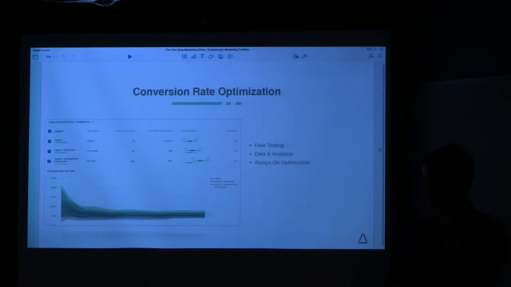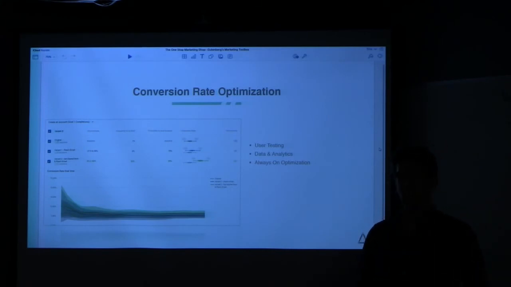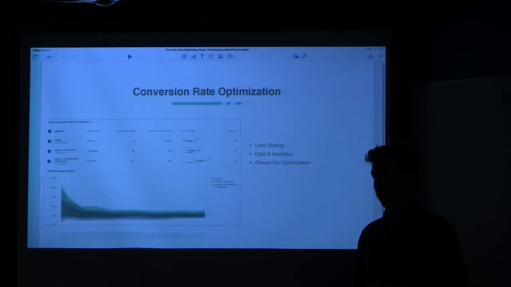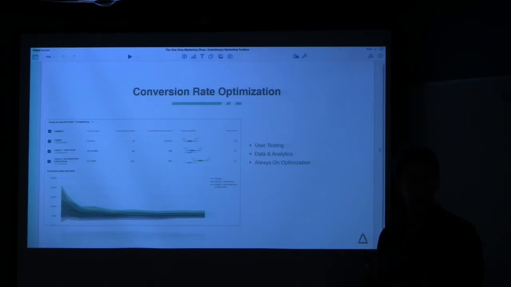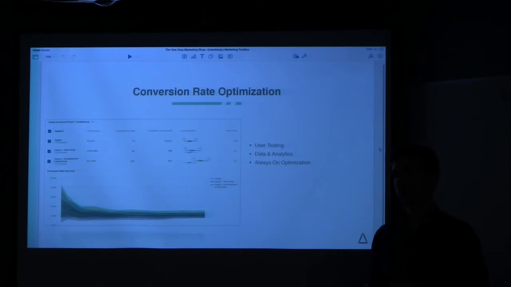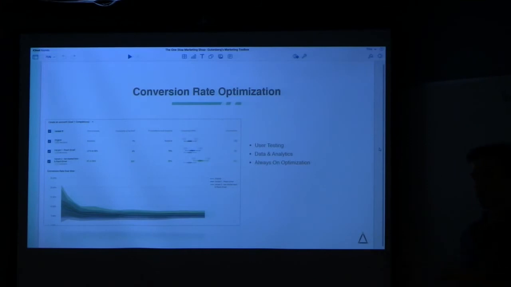And then we started getting heavy into conversion rate optimization. So like I said, conversion rate optimization is not just split testing. One of the things that we did was we did a lot of user testing. We ran a lot of users through the website with a bunch of different hypotheses that we wanted to test. And we took a lot of that feedback and we said, what are some changes we can make to make it easier for the user or remove blockers? I make CRO sound so easy. All of you can just go home and do it now. Remove blockers, make it easy.